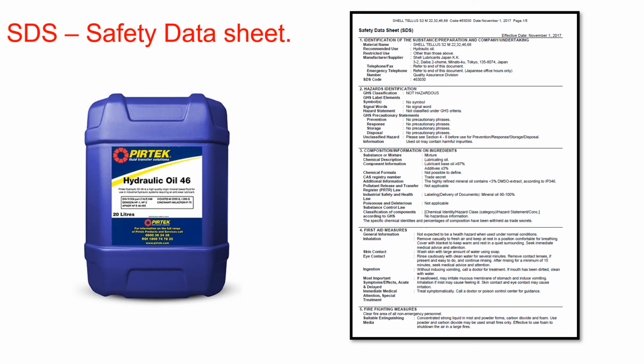Safety data sheets are another common document found in the workplace. Any chemical or substance stored in a workplace must have a safety data sheet. This contains information like type of chemical, the result of a spill, how to dispose, and any PPE requirements.